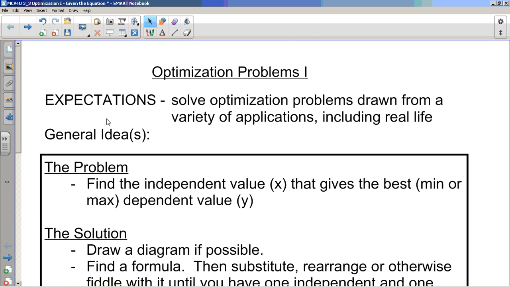Today's lesson is shorter, but it's the intro to 3 days of the same types of problems, and fairly intense problems, but you can kind of see how it was coming. Optimization problems is a big fancy title, but the idea is we want to find the best, the optimal solution. So here's the general idea.